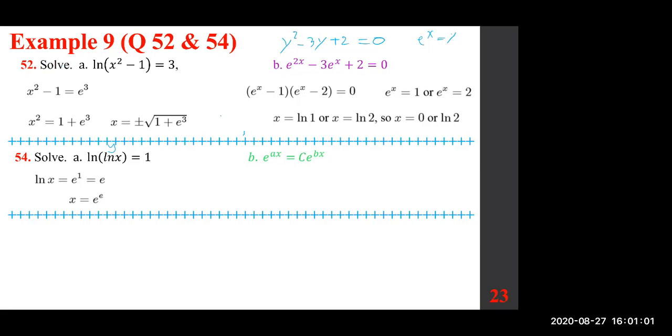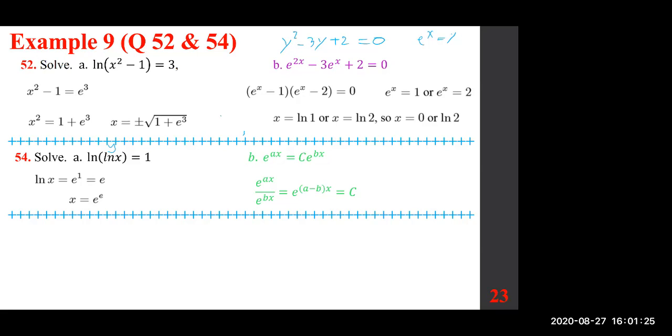So for part B, we are going to do the same thing. To solve for x, here's the easy way out. We divide both sides by e to the power of bx. And so the left side becomes e to the power of a minus bx, and the right side remains as a c, some sort of a number or a constant.